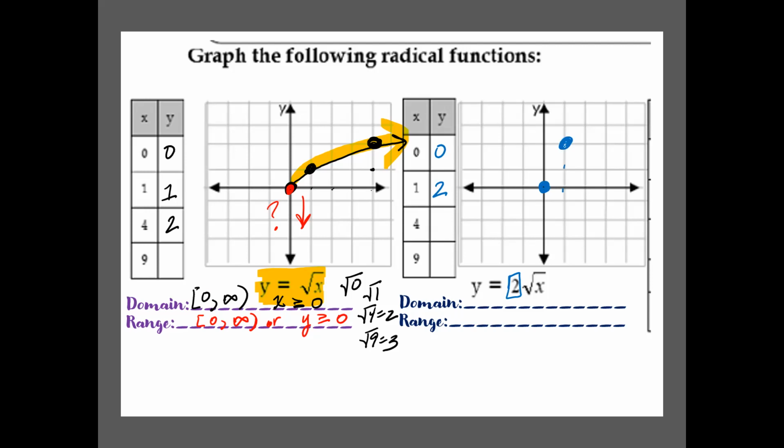Square root of 4 is a 2. 2 times 2 is a 4. So at 4, 1, 2, 3, 4, 1, 2, 3, 4. And then the very last one, you can put in 9. Square root of 9 is 3. 3 times 2 is 6. And that one's going to be all the way over here somewhere. You can't see it. It's all the way in the back. So if I draw my line and connect it, this is kind of what my graph looks like.